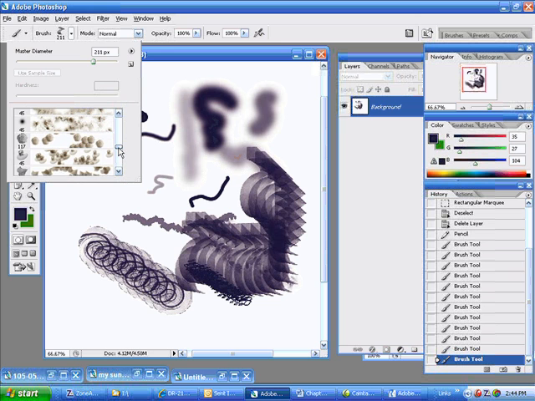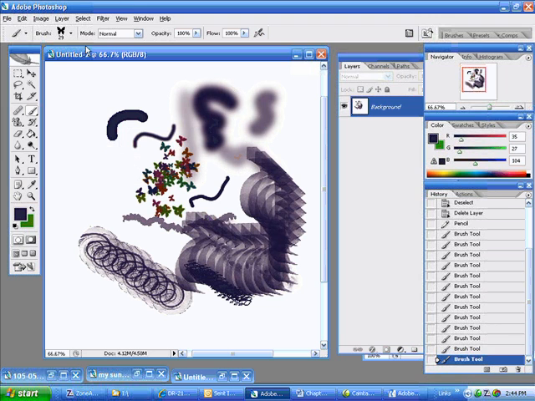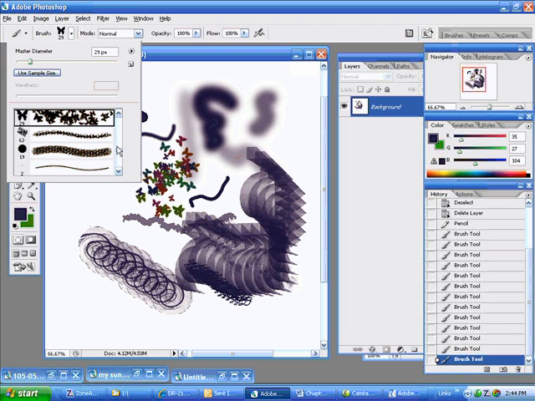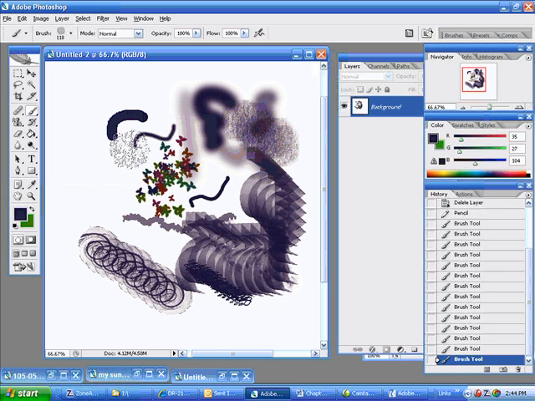I picked cancel because I have many of the brushes already up. Here's a little butterfly brush. Click on the butterflies here. There's all kinds of special sponge brushes, special effect brushes.